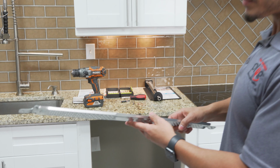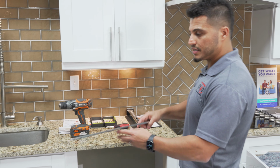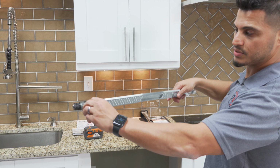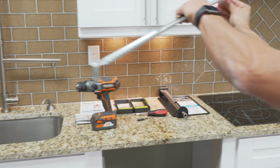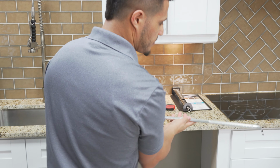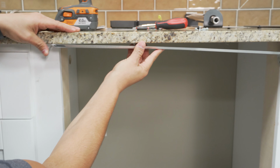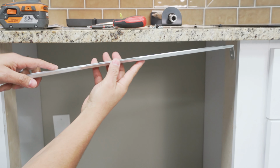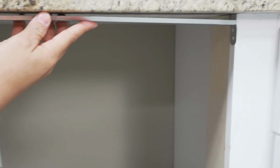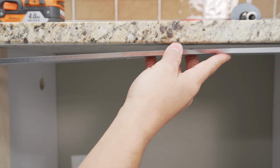So it's as simple as this. Where this gets mounted is to the bottom of your counter, and you take these tabs and bend them down just like this, and then the way this gets secured is to the cabinet on both sides. So I bend this down, and let me get a little bit closer. Once that's here, this is essentially where this is going to mount, just like this, and it gets secured to the cabinet. But I'm going to show you. I got to bend these tabs a little bit more.